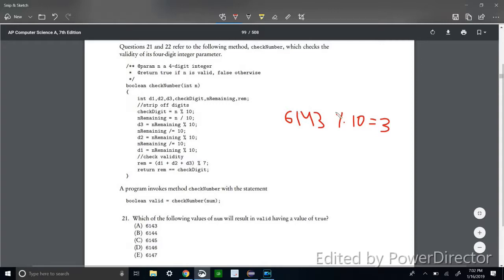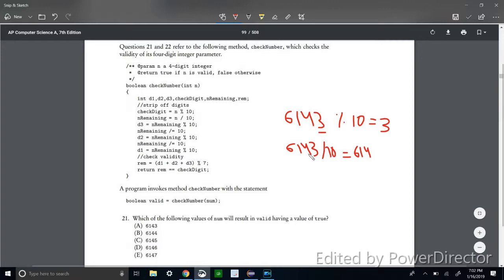So check digit is equal to the last digit of any of the choices, and n remaining is then equal to the number that we have, which is 6143 divided by 10, which gives you 614.